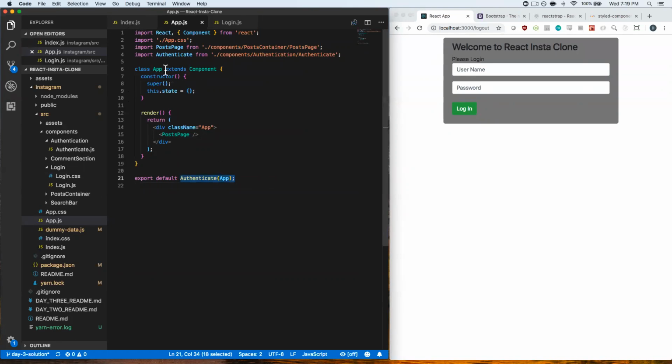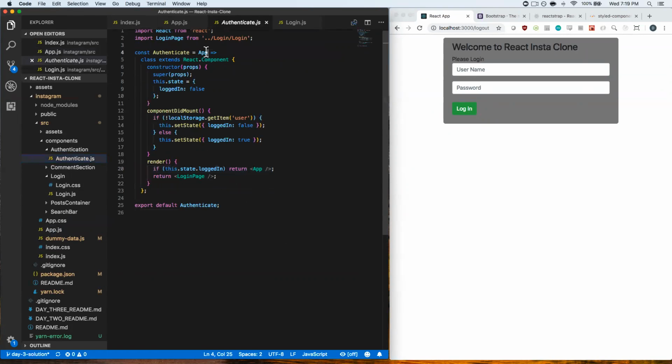So what index thinks is app is actually this higher order component right here. Inside of this authenticate component, we're being passed this class, which is going to essentially load up our entire app, right? And that's where it's coming in right here. And this authenticate is just a function that returns a React component class, right?